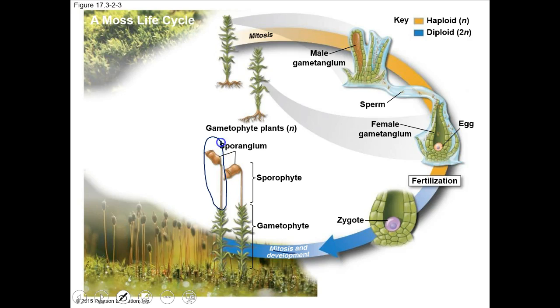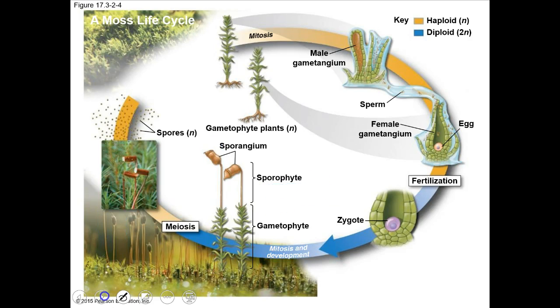That zygote will then undergo mitosis, and it actually comes out of the top of these guys. So we had our gametophyte down at the bottom, but our sporophyte, our spore-producing plant, will actually come out of the top of that. We have some sporophytes over there. There are both gametophytes and some sporophytes up top, and those are our little spore producers. They've developed from the zygote, undergoing mitosis, going 2N to 2N. It gets confusing. That's the issue.